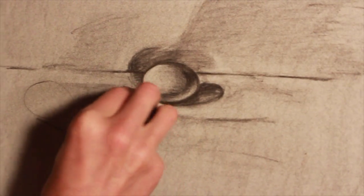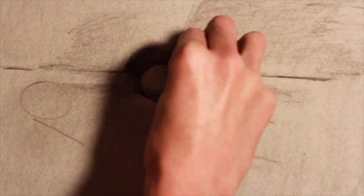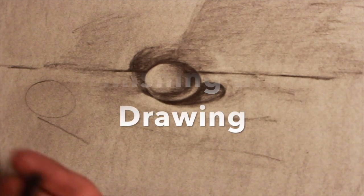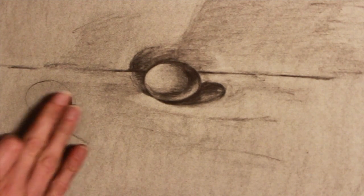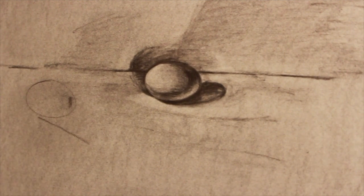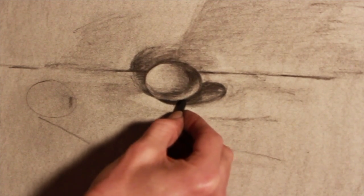So I can just use my chamois and just lift off little bits of value. I see drawing like this kind of like painting. So now I'm going to use my softest charcoal, which is going to give me my densest black. And I don't want to make everything a really dark value. I've worked really hard to maintain my lights and my midtones, but I want that dark to really make the drawing have the contrast that I see. So in places where I see the darkest areas, I'm going to apply my soft fine charcoal.